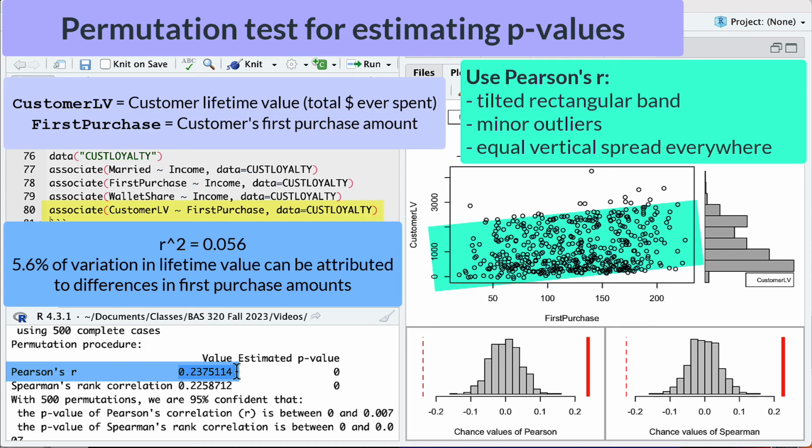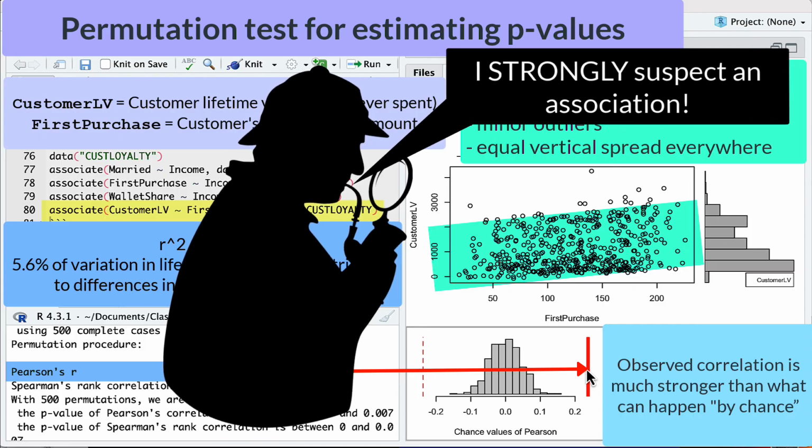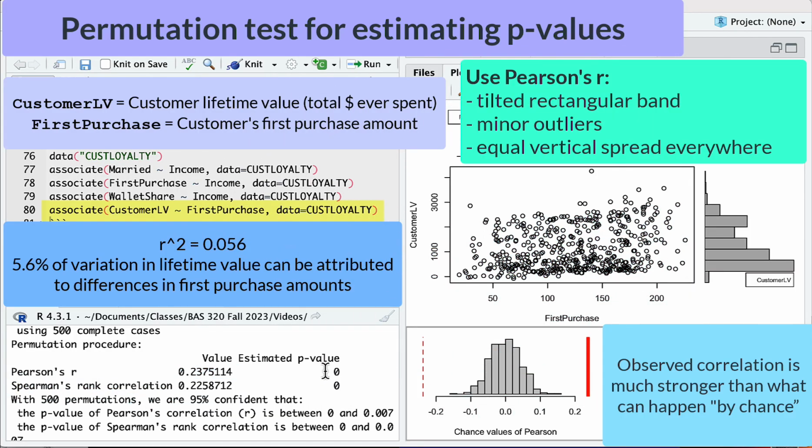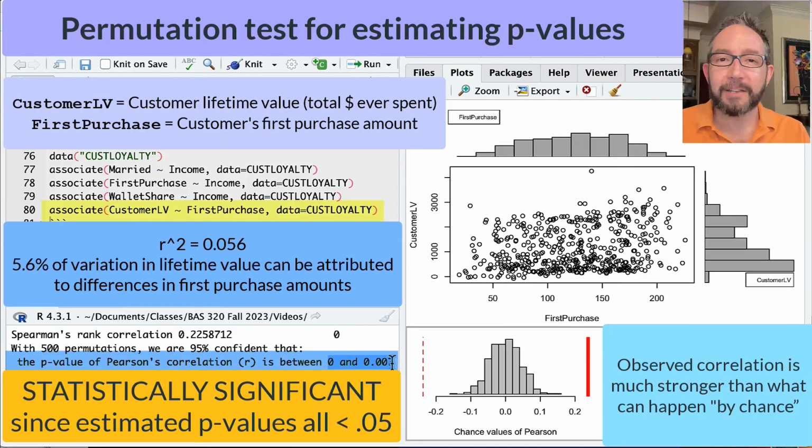Could this have been produced just by random chance when there's no association going on? Well, in the permutation procedure, we measure the correlations for those permuted data sets, randomly pairing together the x and y values, and we find that the correlations don't really get that far from zero, maybe up to 0.1, maybe down to minus 0.1. Our observed value of 0.2375 is pretty much out of whack with what could be expected to be produced just by chance alone, indicating that it looks like we have a statistically significant association. In fact, if we look at the p-values, that pretty much confirms it. The range of p-values we've nailed it down to with the permutation procedure are all less than 0.05. So yes, we have a statistically significant association.